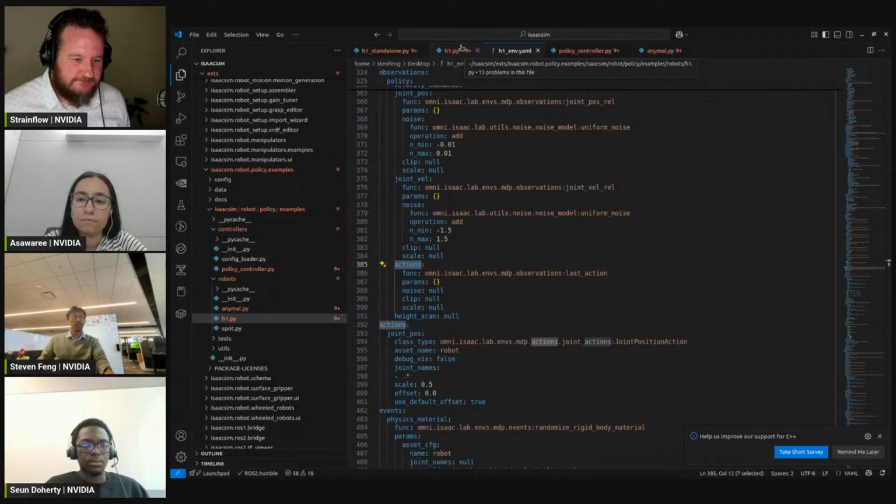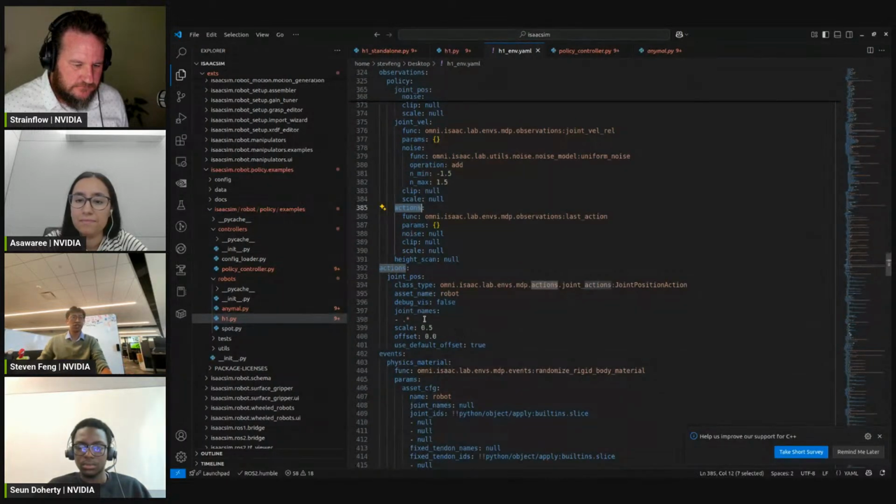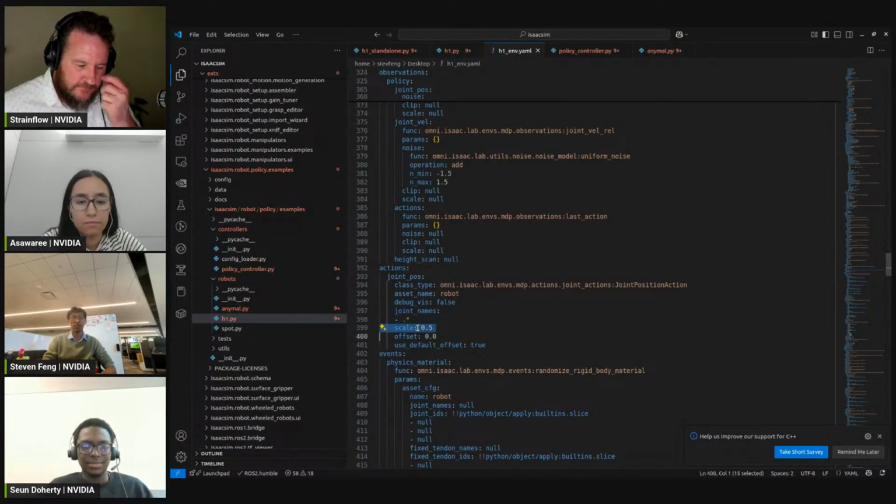Yeah. Okay, so now for the action part. The action part is just the output from the policy. The really important thing to note is that sometimes the robot may not have control actions for every single joint, so they will specify which joints are used for the action. The other one is the scale. Oftentimes we'll put a scaling on the robot action parameter. Again, this is something you specify in your policy. So if you specify a scale for your policy, when you're deploying in Isaac Sim, make sure you also apply the same scaling to your output from the action as well.